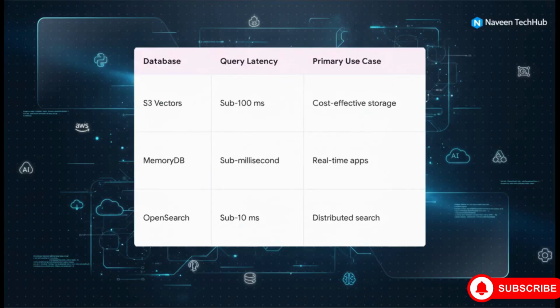Now let's practice some strategic transparency here, because every architectural decision involves trade-offs, right? Amazon MemoryDB gives you sub-millisecond latency for real-time, ultra-fast applications. OpenSearch gives you sub-10 millisecond latency. Amazon S3 Vectors, on the other hand, is optimized for sub-100 millisecond query latency. So no, it isn't designed for single-digit millisecond responses. But for workloads that can tolerate just slightly higher latency in exchange for incredible scalability and that massive 90% cost savings, I'm talking historical archives, vast image libraries, massive document repositories, S3 Vectors is absolutely the perfect choice.